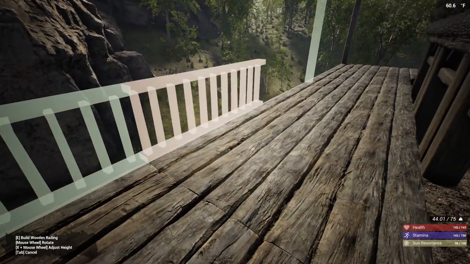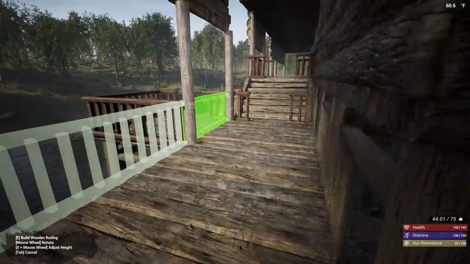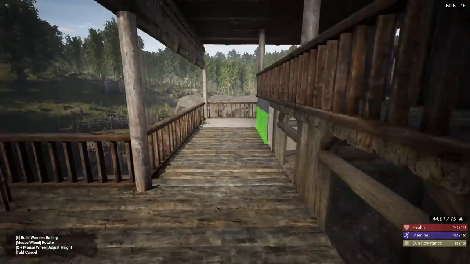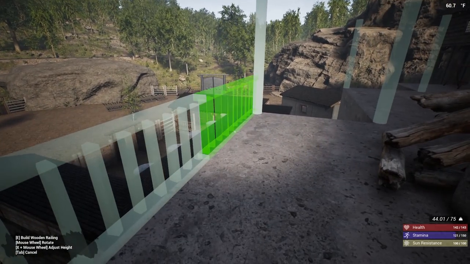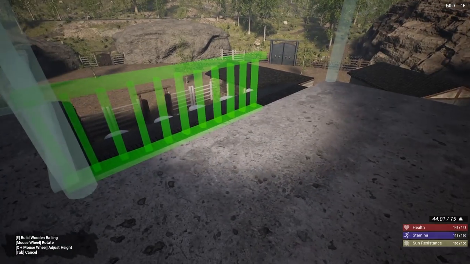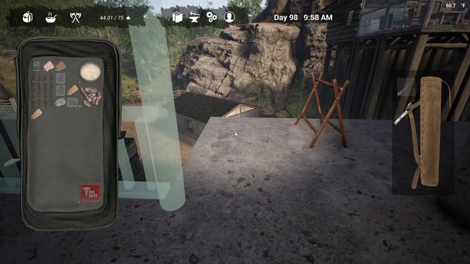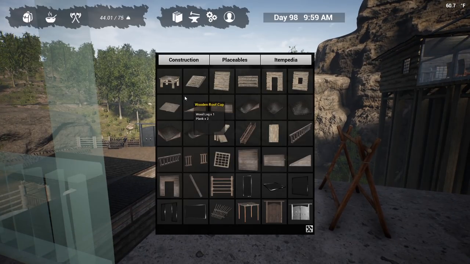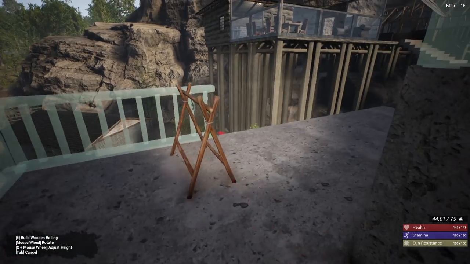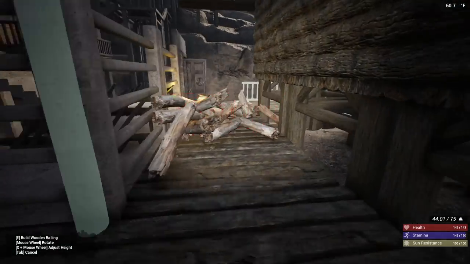Of course, the first one I can't put down. I will mess around with that off camera because I'm probably going to have to figure out what to do with that. But let's just get the rails down wherever we can. There we go. Good. Oh, no, actually, there's not going to be anything on the corner there because there's nothing above it. So that is fine. Rail, rail, rail, rail, rail, rail.